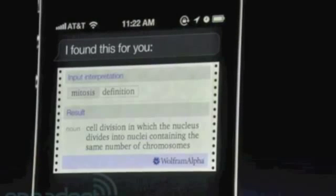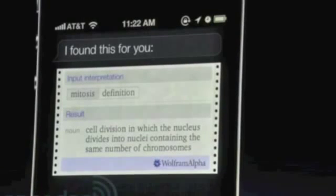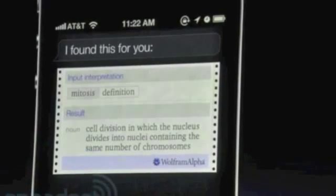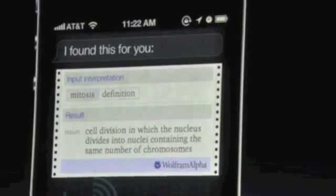And they were all worded not in that crappy format you always have to use with voice control on the iPhone now, but actually how you would say it in real life. This is something that's really just going to have to wait until the iPhone 4S is released to test, and I think it's going to be really impressive. So look forward to a video on that.